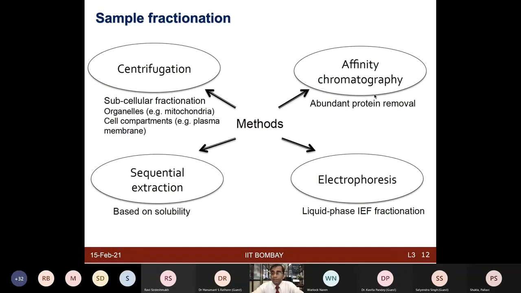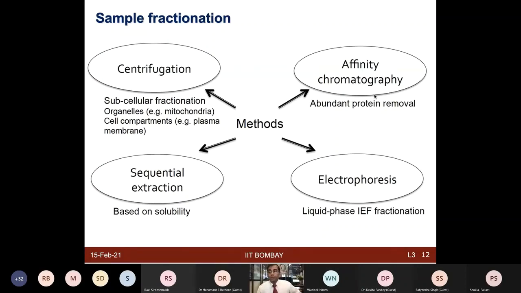which is known as liquid phase IEF. It is another specialized setup from Agilent, the off-gel fractionator, but it's pretty easy to work with. You can have your protein in solution form and separate them in the isoelectric focusing unit in liquid form in cups. If you have used a 3 to 10 pH IPG strip, all the cups are for different pH ranges. You know that between the 4 to 5 pH range, these are the cups where you can collect the solution, and likewise you have all the different pH; different proteins have moved to their respective pI values.